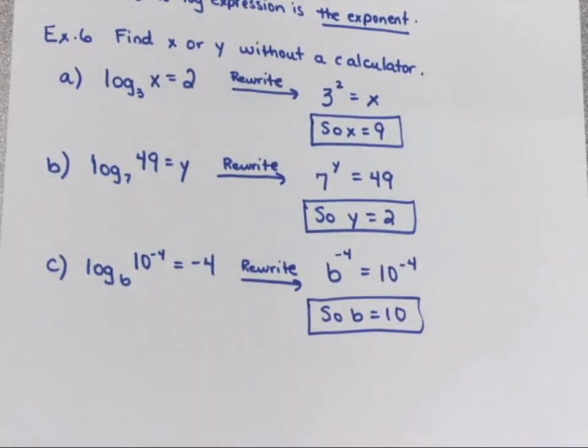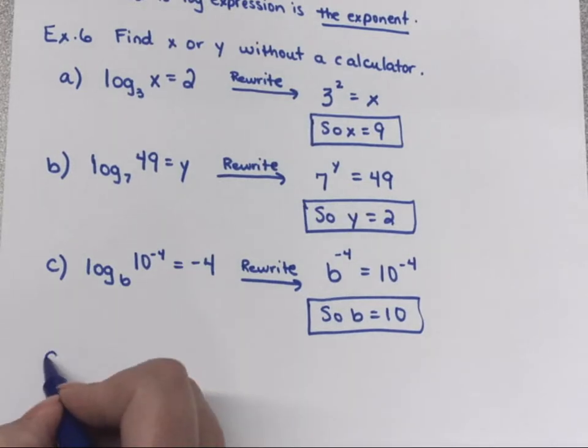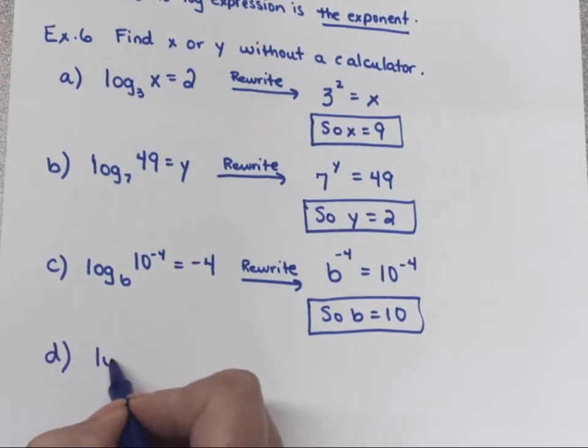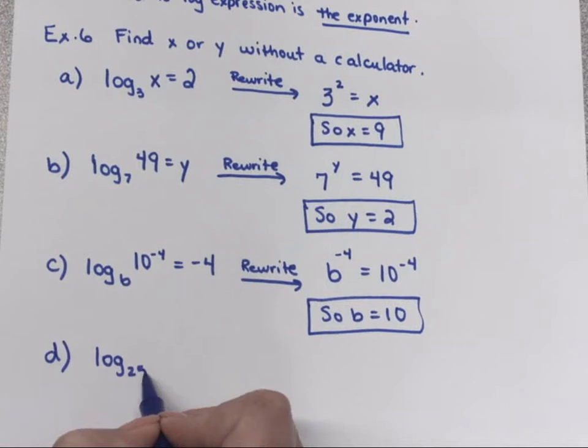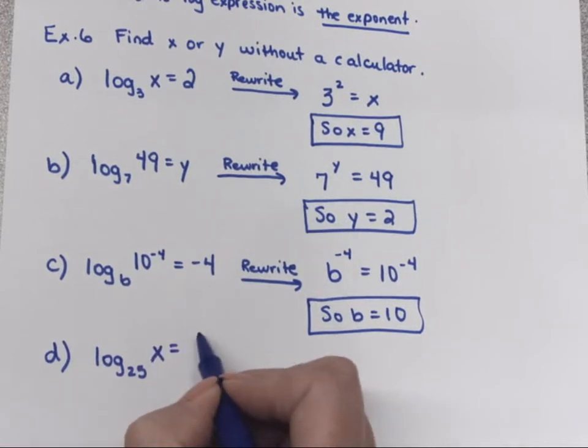By the way, I wouldn't have been able to really use my calculator much on most of these unless I knew already the answer to part C. Why do I say I wouldn't be able to use my calculator? What did I tell y'all last week? What is the calculator log understood to be? Base 10, right? So for base 3 on part A and for base 7 on part B, that wouldn't have been so helpful. Although you can learn how to change the modes, I would just much rather you understand how exponents work instead.